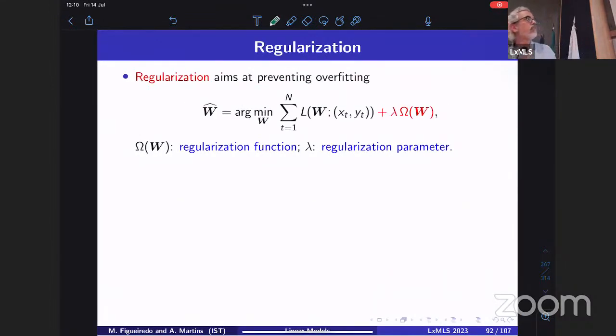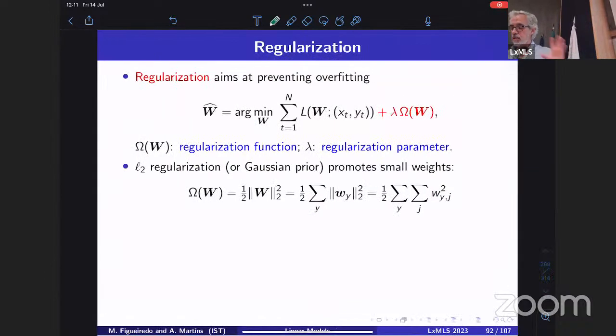So regularization is a way of preventing this, which we already touched upon. I showed you an example for regression, which amounts to taking the empirical risk, the sum of the loss functions for all the training points, and adding a function that penalizes choices of W that are large. You try to keep the size of the parameters small. This omega of W is usually called the regularization function. Its weight is usually called the regularization parameter. Classical choices, and we already saw one of them, are so-called L2 regularization. It's called L2 because this is an L2 norm, which is equivalent to a Gaussian prior. I mentioned that, although I didn't go into the details.